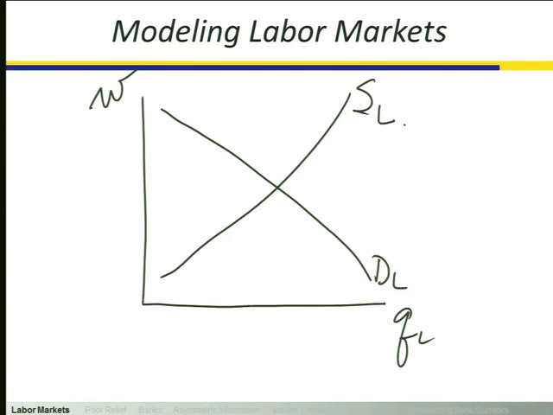Working allows you to buy stuff. That means you have less time to yourself. And it works out to be generally upward sloping. There are times when it's a backward bending supply curve, but never in times that are of interest to us. So we're going to skip the backward bending part. Equilibrium would be at some equilibrium wage, I'll call it W1, and some equilibrium quantity Q1.